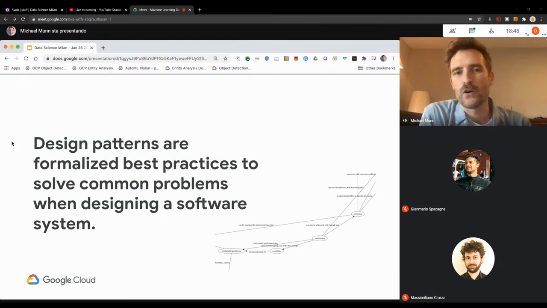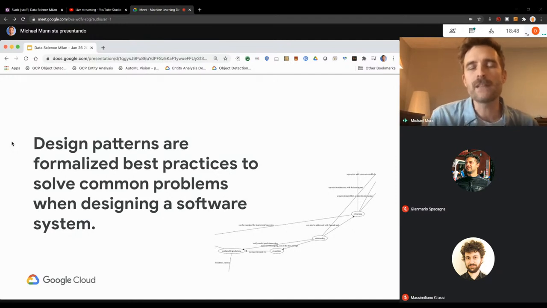And so that's the idea of the book: a compendium giving a name to some of these commonly used design patterns. If you're already familiar with machine learning, then likely a lot of these patterns will be very familiar to you. We wrote it as a way of giving a name to a pattern you're probably already using, just to make it easier to communicate with colleagues, et cetera.